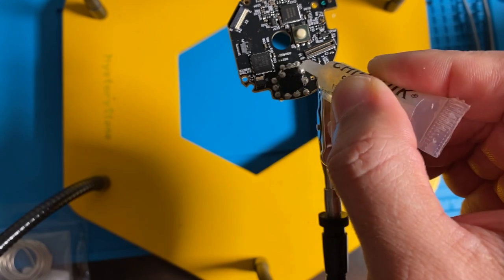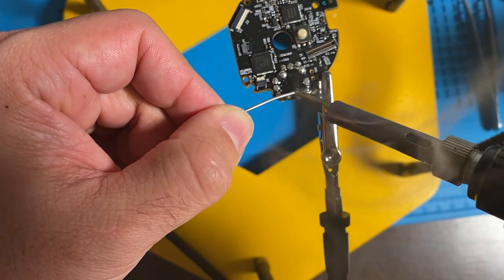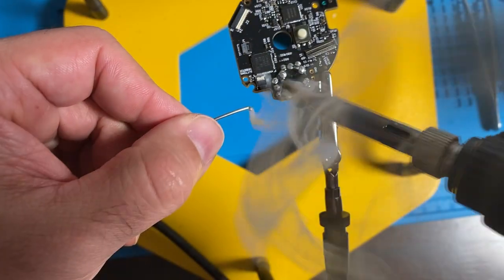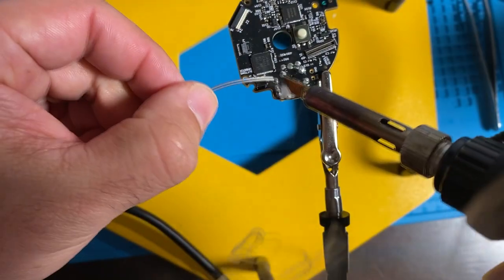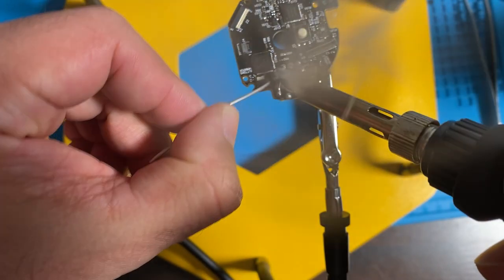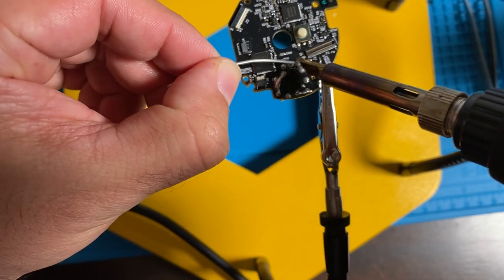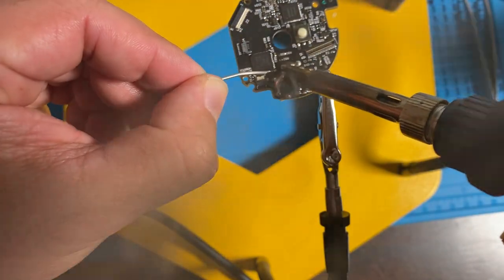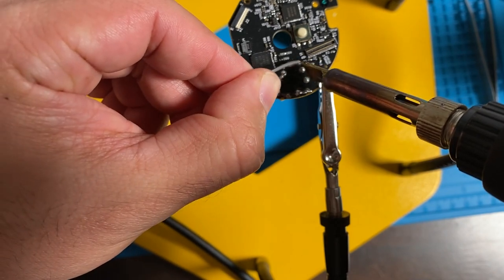So right now I'm putting the flux on the solder there, and I'm adding this chip quick stuff, so you just kind of try to bridge those joints the best you can, and rub this stuff all over those solder joints. I'm also using a solder tip that's a wide tip. You want to use a wider tip because it'll transfer that heat faster.